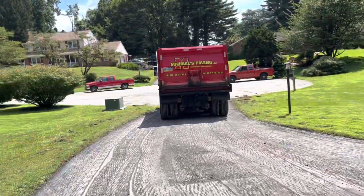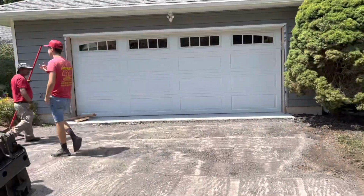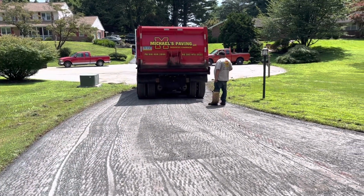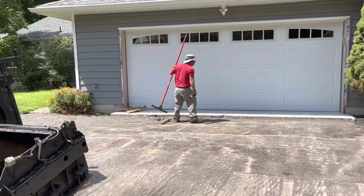About the easiest part of the job now, laying the mix. The hard part is just prepping it, getting the grade right, and all that crazy stuff. He's just gonna lube up the end of the tailgate of the truck. And here we go. Once that's done, we're gonna be ready to pave.